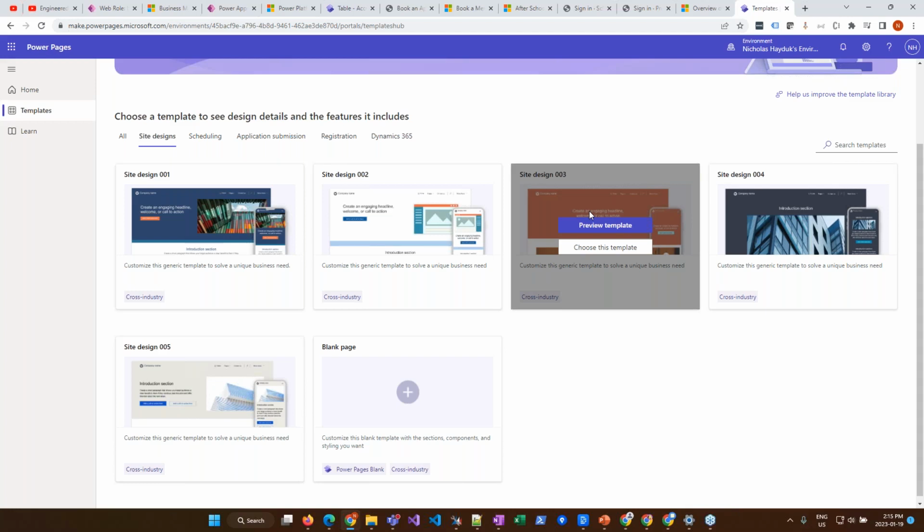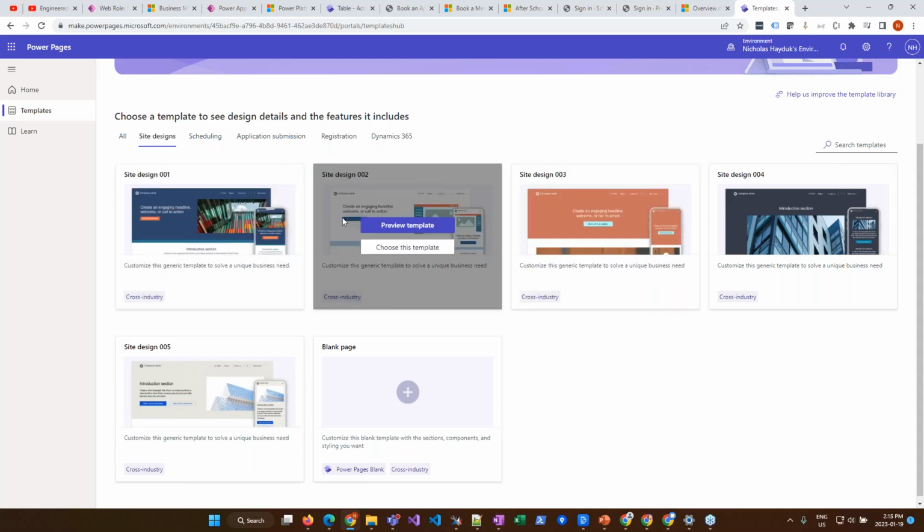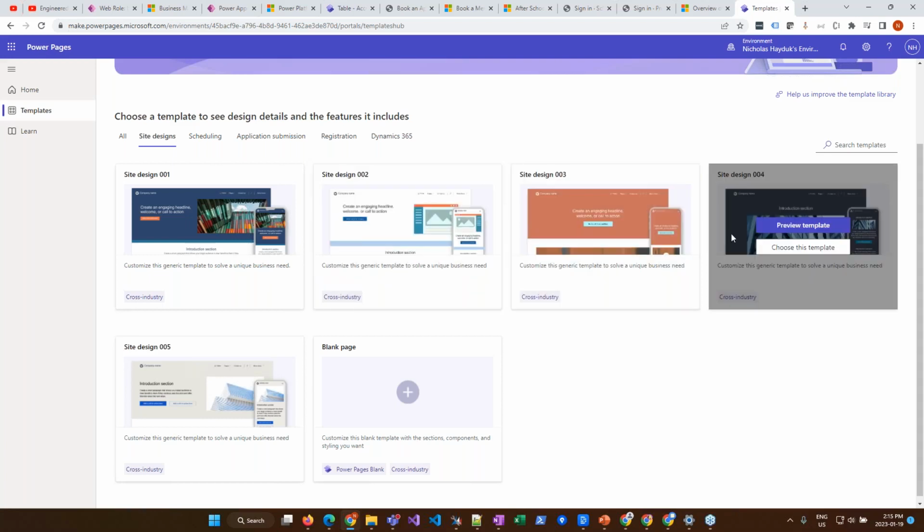So in terms of which one you want to use in here, it's really just about picking one that has the layout for your homepage that you're interested in. Again, the colors are not that critical because the theming engine lets you change that. So it's really about picking a layout that I think is the closest to the one you want.